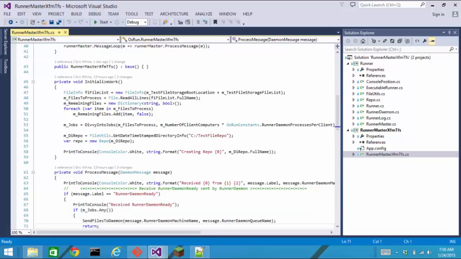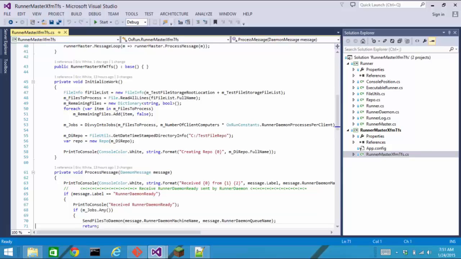So this particular implementation has all of the stuff necessary to go look at a particular big directory of Open XML documents and create a repo based on that. In another case where we're running some Open XML tests, this will all completely change and be associated with running any number of named tests and spreading out those over all kinds of client computers and client daemons or runner daemons.